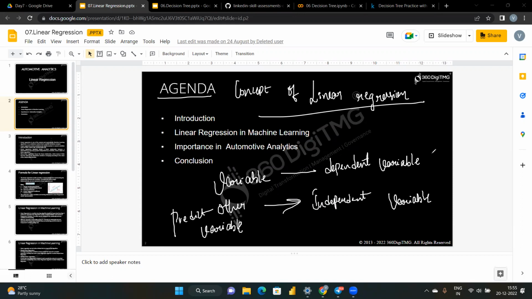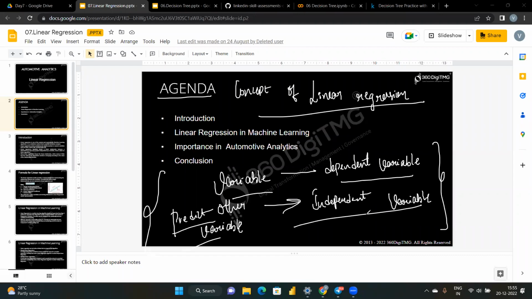Okay, this is the concept of linear regression. So linear regression is analysis used to predict the value of a variable based on the value of another variable. The variable you want to predict is called the dependent variable. The variable you use to predict it is called the independent variable. So guys, this is all about linear regression.